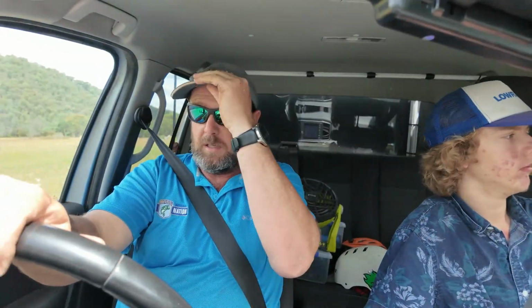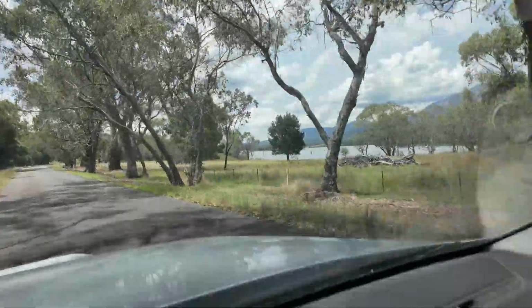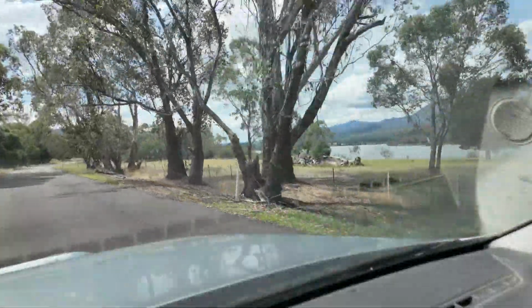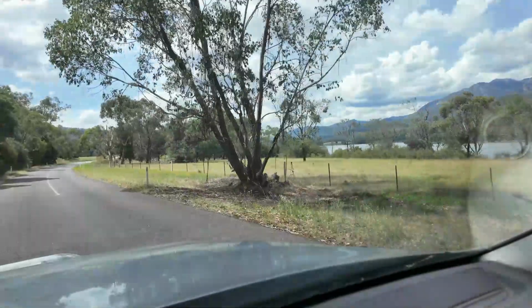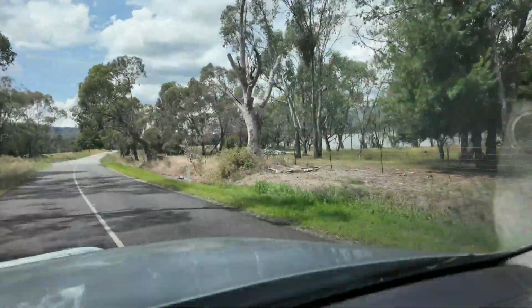But at that stage, I didn't have the cameras on. So I was trying to look here. Yeah, car made a noise, so I was just checking. So anyway, out here is the lake itself. So we can turn that around. So out that side you can see there. I don't know what fish are in it. I'll have to research that. We're out of phone range. I know there's goldfish.